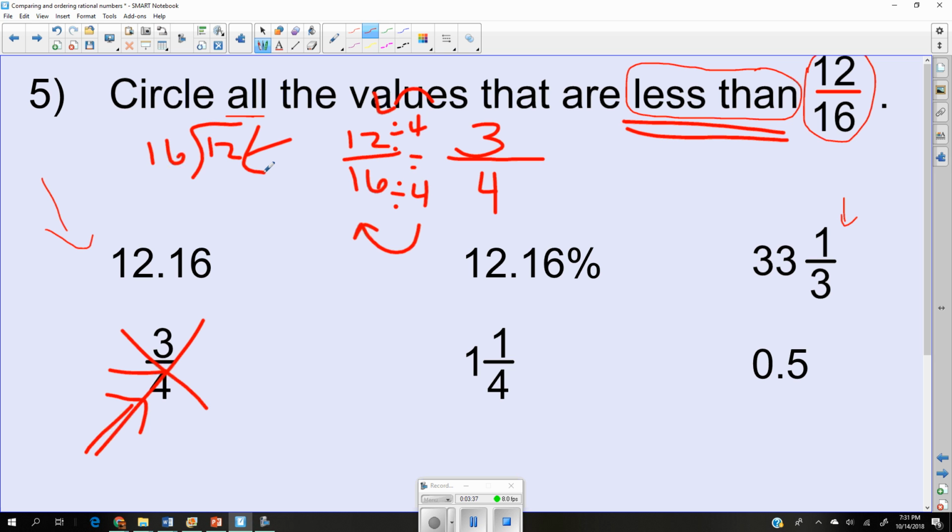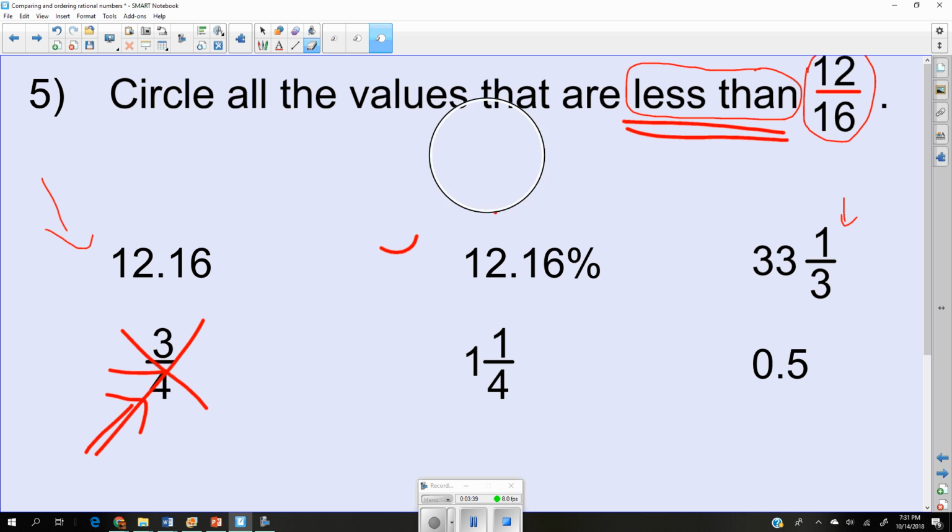All right, I'm going to go ahead and erase this stuff. Okay, let's get some of this messy stuff out of the way. I'm going to keep this X'd out because we know we're not going to use that one. Okay, so that one, we're done with that. All right, so we had the 3/4.